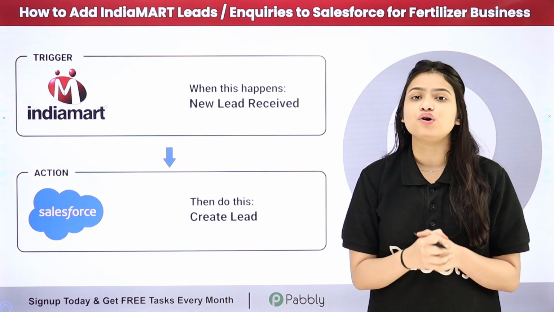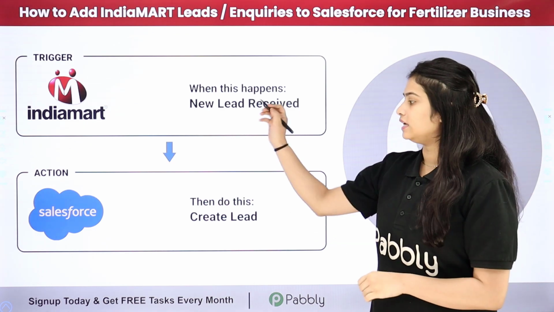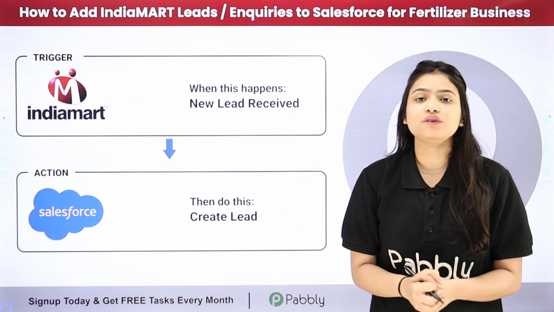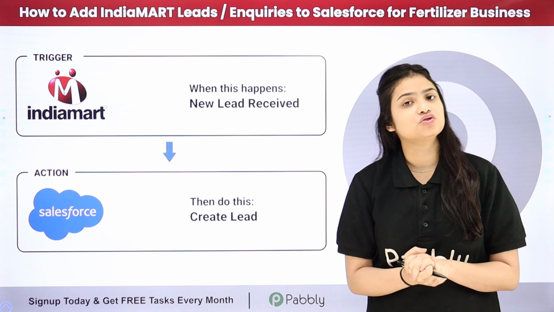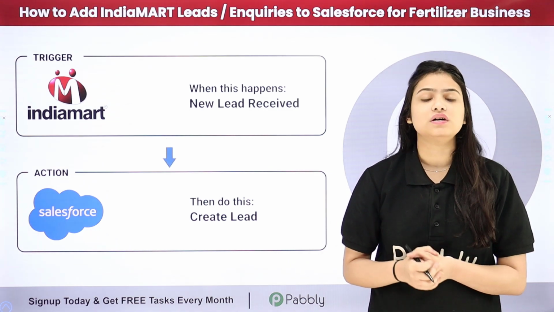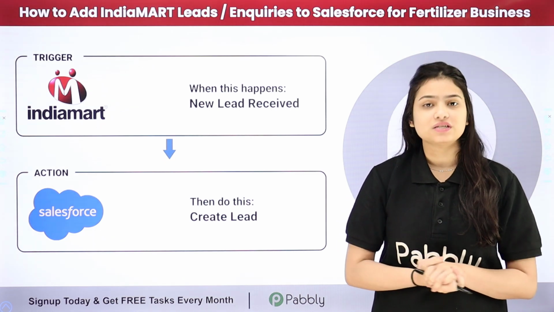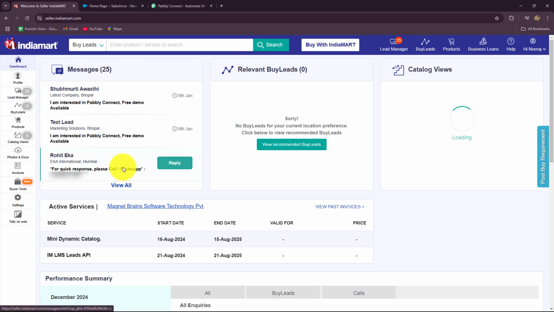So how are we going to automate this entire process? For this, we will have to set up the connection between IndiaMART and Salesforce, and that we are going to do without any coding or programming skills, simply with the help of Pabbly Connect. So if you also want to learn this amazing automation step by step for your business, you have to come towards my screen. Welcome to my screen, everyone.